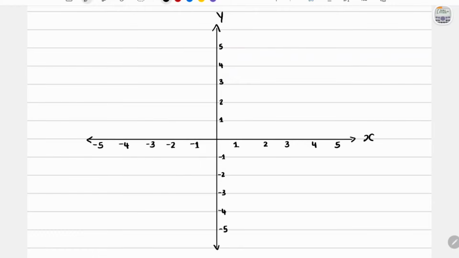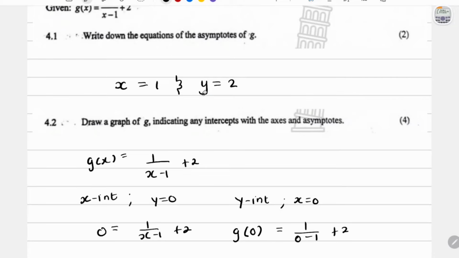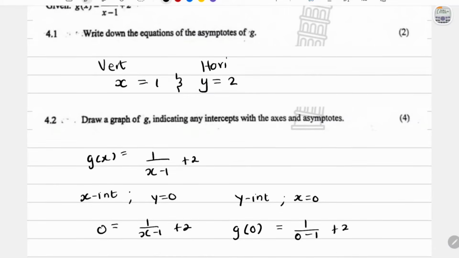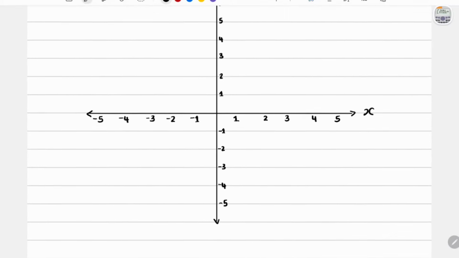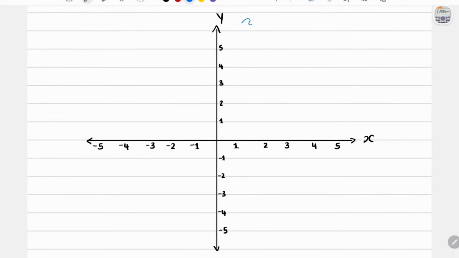Okay, so this is the graph. And then we just have to put down, first of all, before the coordinates, put down your asymptotes. It's very important that you do that first. So remember that our asymptotes are x is equal to 1 and y is equal to 2. The x is equal to 1 is your vertical asymptote, and this one is your horizontal asymptote. So x is equal to 1, it's a vertical line, meaning it stands up. So it's going to be a vertical dotted line, of course, that will pass 1.